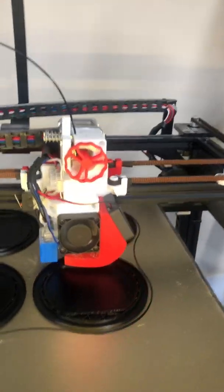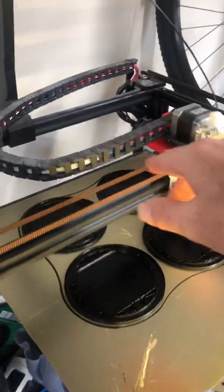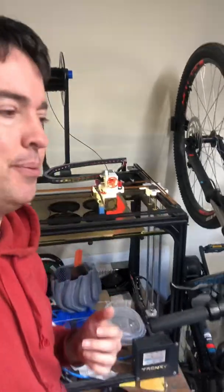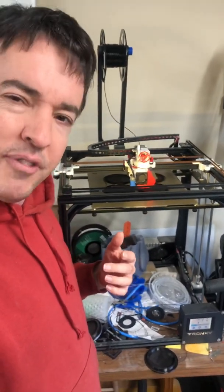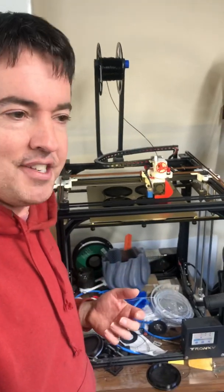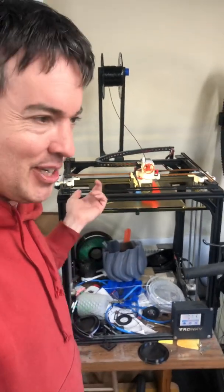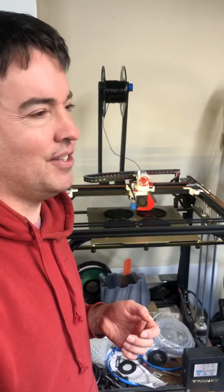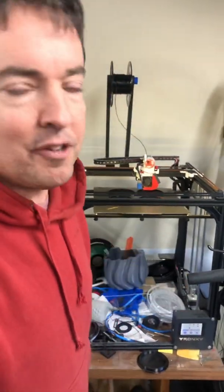So this is the Tronxy — this is what I've made of it and I'm pretty happy with it. But it does still have its weaknesses; every now and then I'll probably have to re-tighten all these wheels. My next move is to purchase the latest version, the X5SA Pro, which has metal rails and metal rollers and ought to be more durable. I should probably have to go through all the same trouble to fix the extrusion problems, because it looks like Tronxy hasn't modified their hotend or fan shroud at all this time. So I may end up with a direct drive conversion — this time perhaps with a BMG aero extruder, pancake stepper motors, lighter and things like that. There's a lot of potential for improvement still.